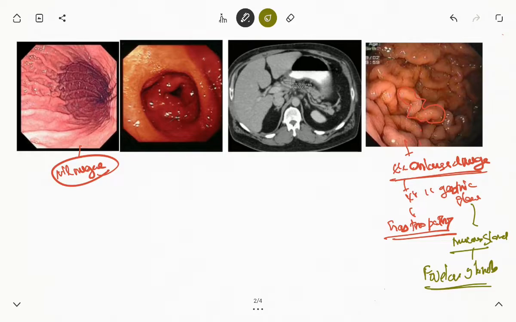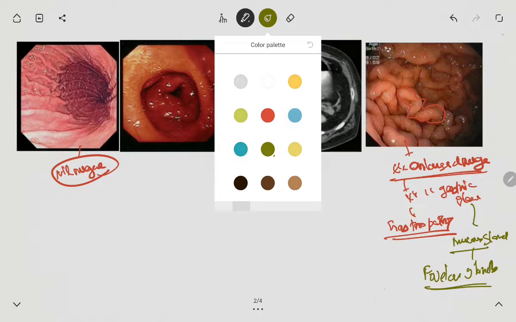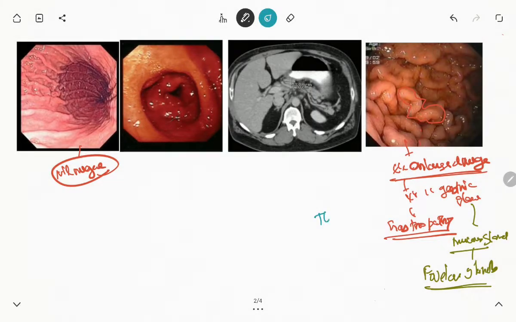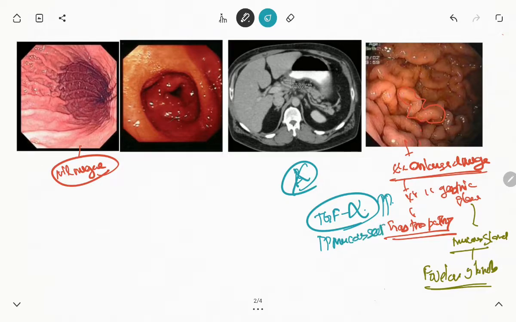Why these mucous glands or gastric glands enlarge is due to the important role of transforming growth factor alpha. There is an increased amount of TGF alpha and it is not beta, which is a most common error every student makes. So remember, it's TGF alpha which leads to increased mucus secretion and mucus gland hyperplasia or hypertrophy, which in turn leads to protein loss.